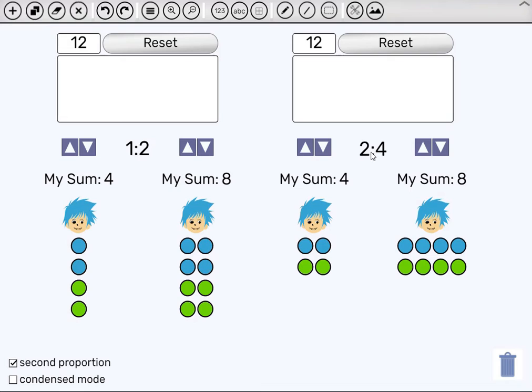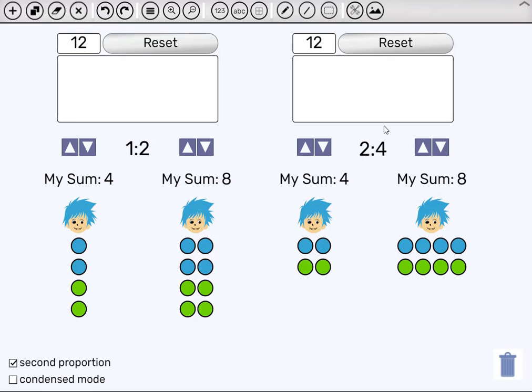This is because the 2 is twice the 1 and the 4 is twice the 2. So this is similar to fraction expansion. See, if we multiply the numerator and the denominator of a fraction by the same number, well, the fraction stays the same. So with the ratios, we have the same kind of logic.